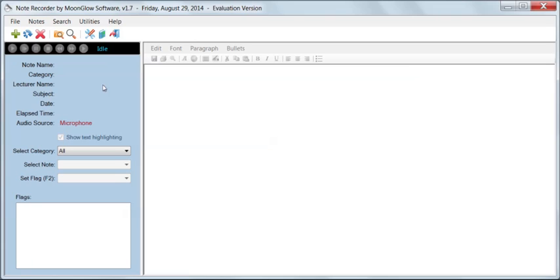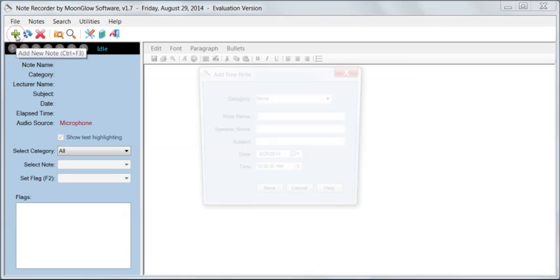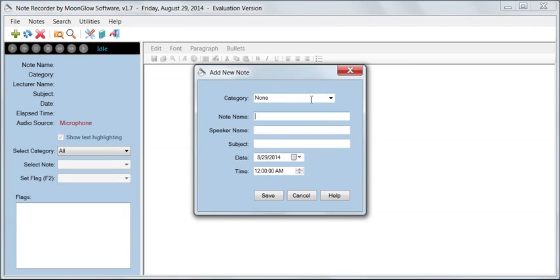Okay, so the first thing to do is to create the new note. So we just come up here to add new note, and the first thing to look at here is the category. You can put your notes into categories, or you can just leave it as none if you don't want to use the categories. If we had any other categories saved, they would be listed here. You can enter a new category directly from this form, which is what we'll do here. Say it's meeting notes.